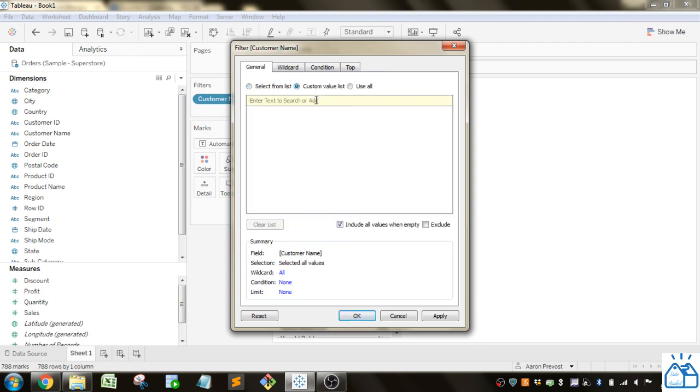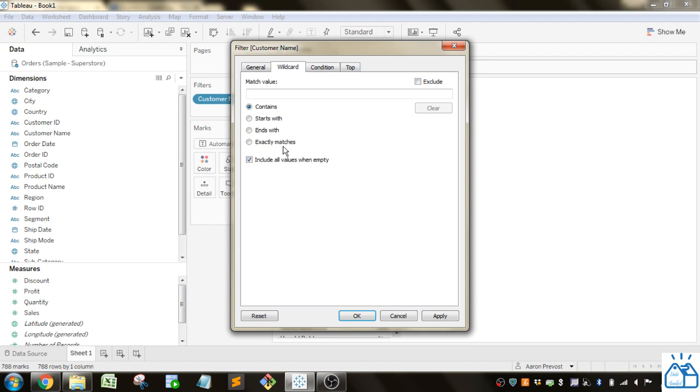What you can also do is you can add items to a list like this. I actually use this portion of it if you have a list in Excel. You can go ahead and Control-C to copy that list, and then Control-V here, and it will give you the list here to filter on. It's a very helpful thing.